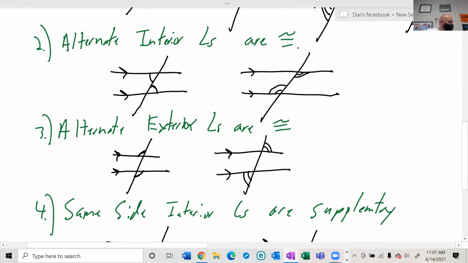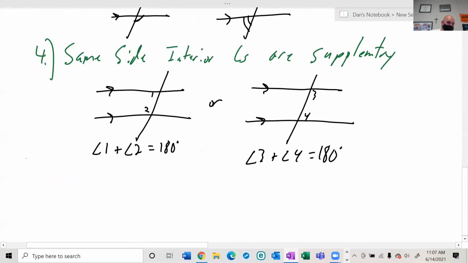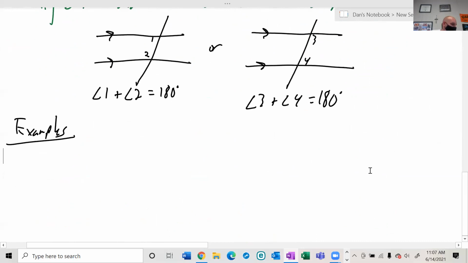Now that we know these things, let's get into what the problems might look like. Let's get into some example problems. I haven't even gotten to any example problems. One example could look like this. Here, let's make the parallel lines look different so it's not always looking the same. 2 parallel lines and a transversal. And then make the little parallel signs on there.